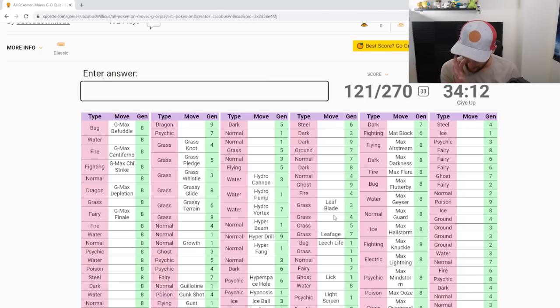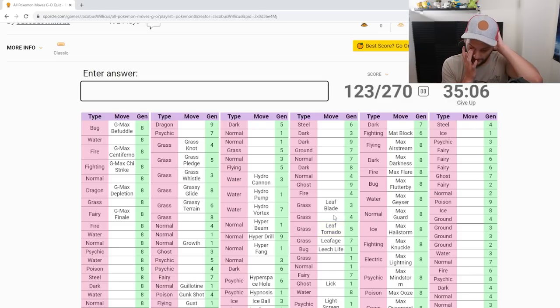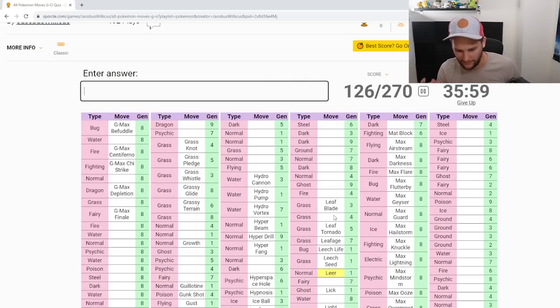What about Pansage and Pansear? What do they have? Amoonguss. Maractus. Does Maractus have something? Needle Arm. Well, that's nice, I guess. Leaf something. Leaf Tornado is the Gen 5 one. Okay, that's from that gen, the Gen 5 starter. Gen 4, Turtwig, Wormadam, Cherubi, Abomasnow, has Grass Whistle and Ingrain, and Leech Seed. Leer is that one. Sorry, I was thinking about that.